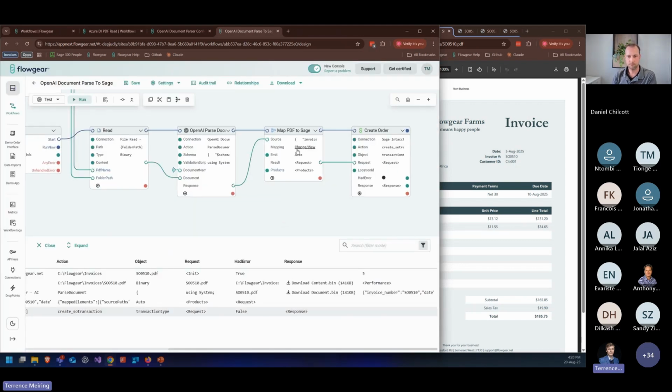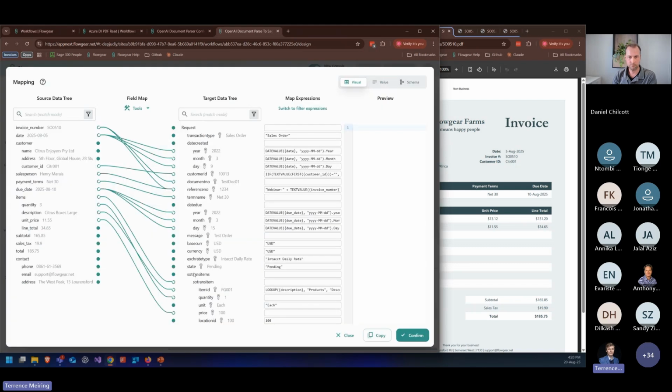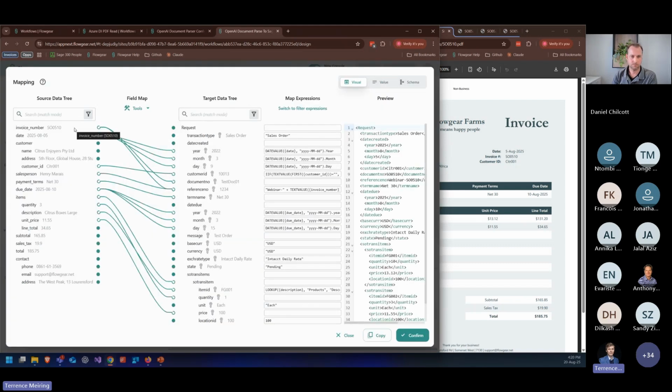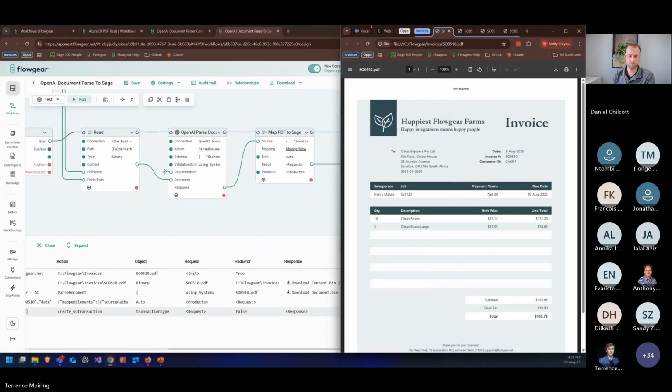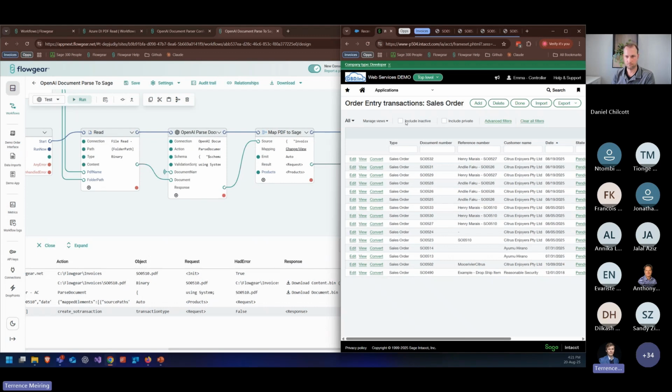I'm just going to quickly show the mapping stage. So we take the PDF in its JSON format, and we pass it into what is expected by Sage in this case. And we pass the values through, and we map anything that is required. And we then have it available on Sage.